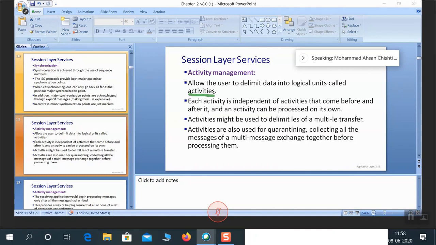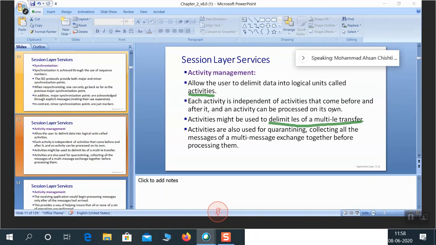This also means that activity is processed on its own. So an example given here is that activity may be used to delimit the files of a multi-file transfer. Here it's multi-file transfer. Okay.